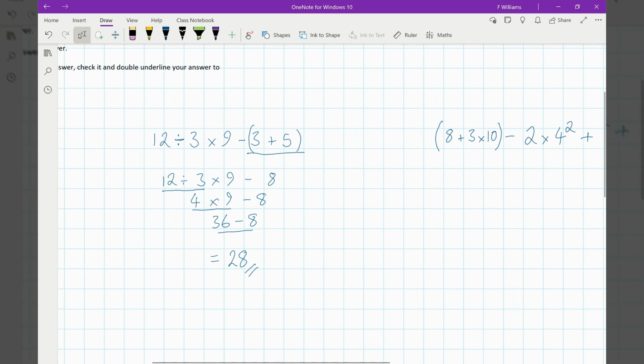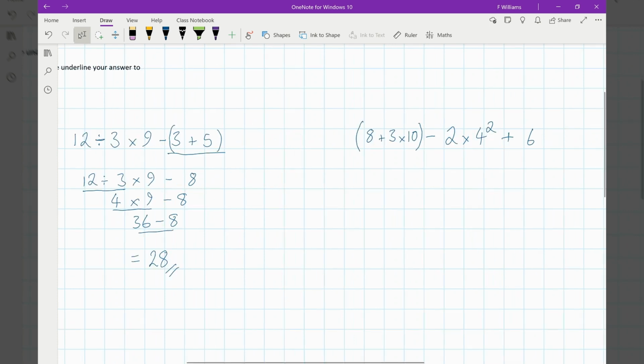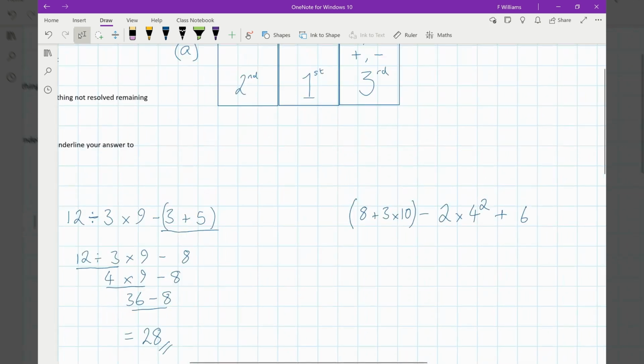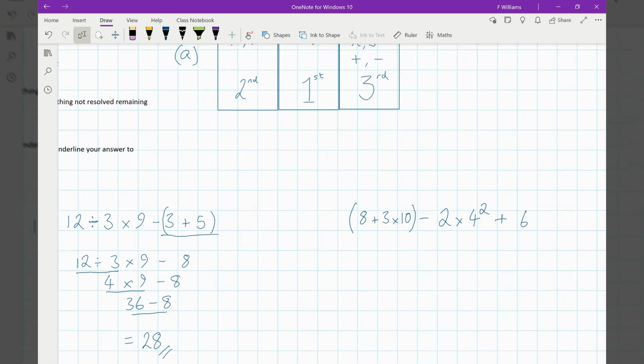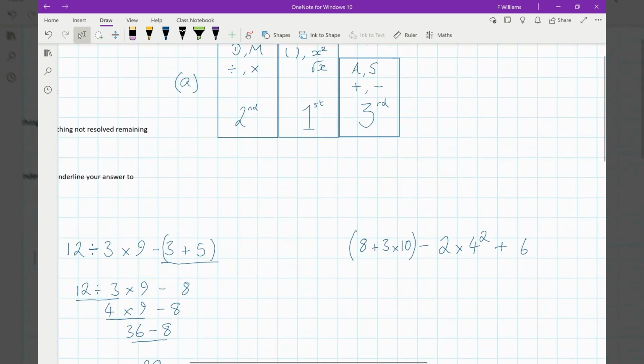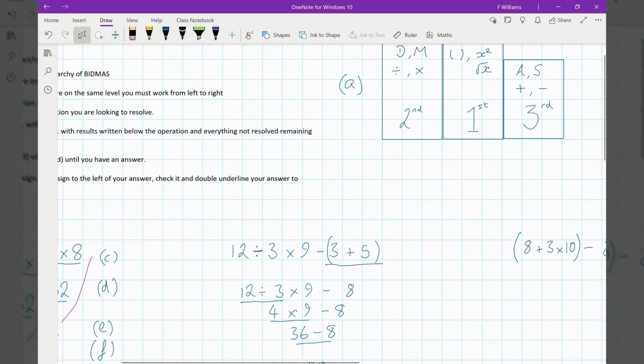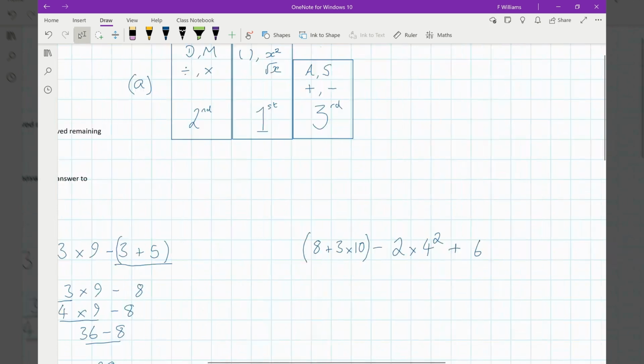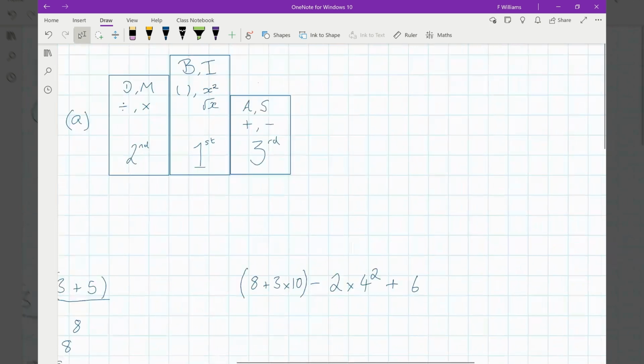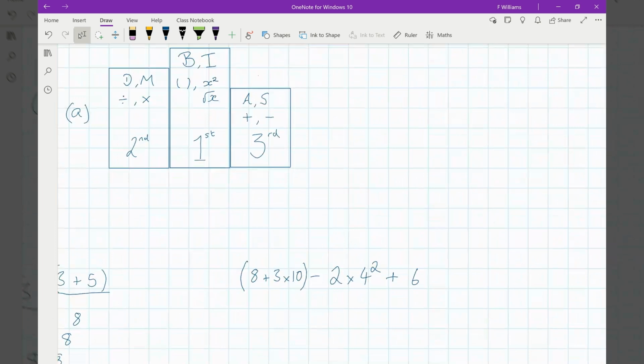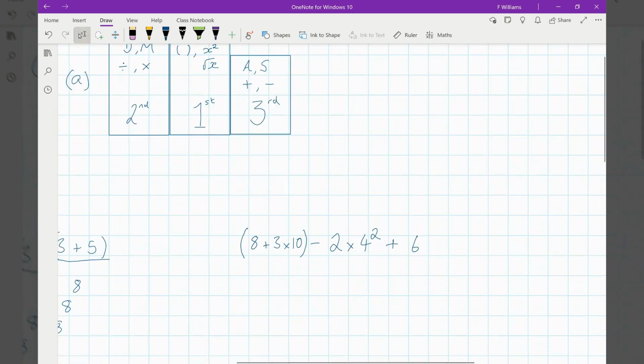We'll do one last example here. So in question 3, and you can see it's much more complicated than the others, but we're still just following the methods. Okay, so the first thing is we understand the order of operations. So are there any brackets or indices first? So I can see that there's a set of brackets here and there's indices here. Remember, if they're happening on the same level, then we work left to right first. So we'll do this one first.